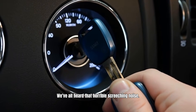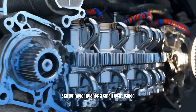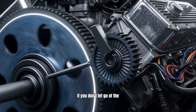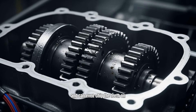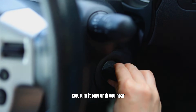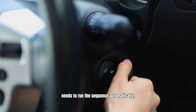Mistake number eight is holding the key in the start position too long — that horrible screeching noise. Your starter motor pushes a small gear called the pinion to mesh with the massive flywheel on your engine. Once the engine catches, the flywheel spins faster than the starter. If you don't let go of the key, the flywheel drags that little starter gear along for the ride. This destroys the teeth on your starter and can even chip the teeth on your flywheel, which is a transmission-out repair costing thousands. If you have a physical key, turn it only until you hear the engine catch, then release immediately. If you have a push-button start, don't hold the button down — just one press is all the computer needs.